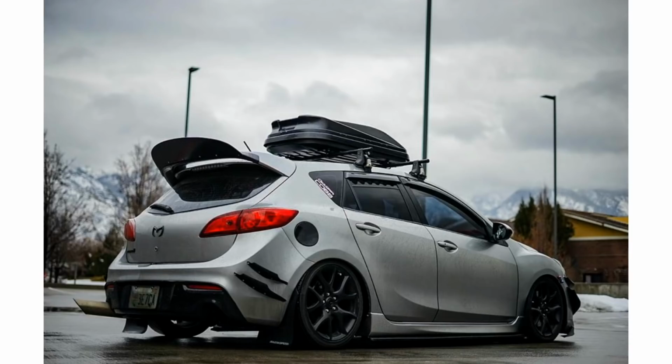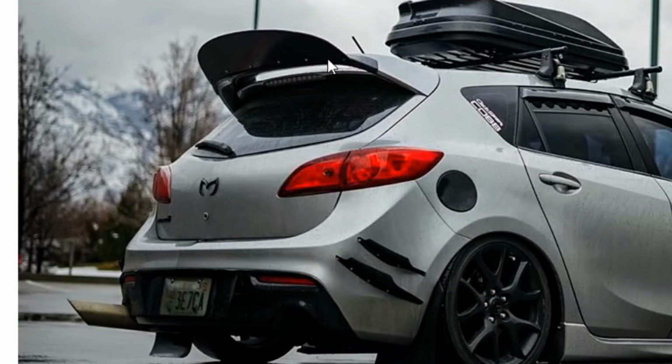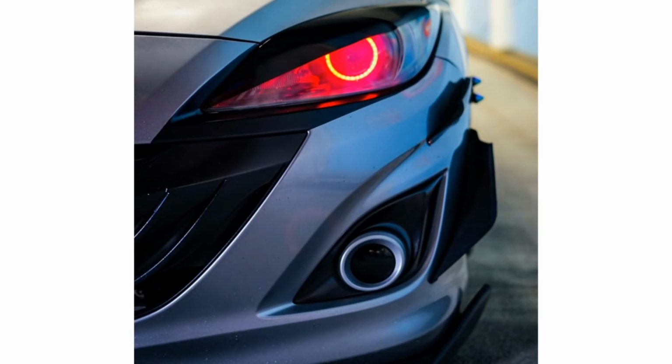But bolting a lot of stuff to your car doesn't automatically mean it's fast. You can go and bolt a big, if you want to call that a wing, to it. Rear canards, front canards, you could do all that, but at the end of the day, if you're just pulling up to park and chill, what's the point? And also, putting angry headlights on your car, come on, man.